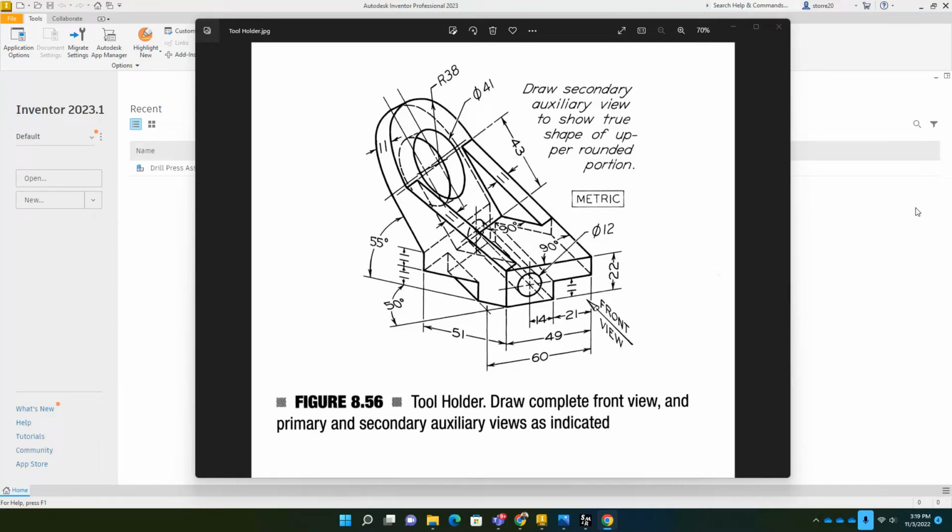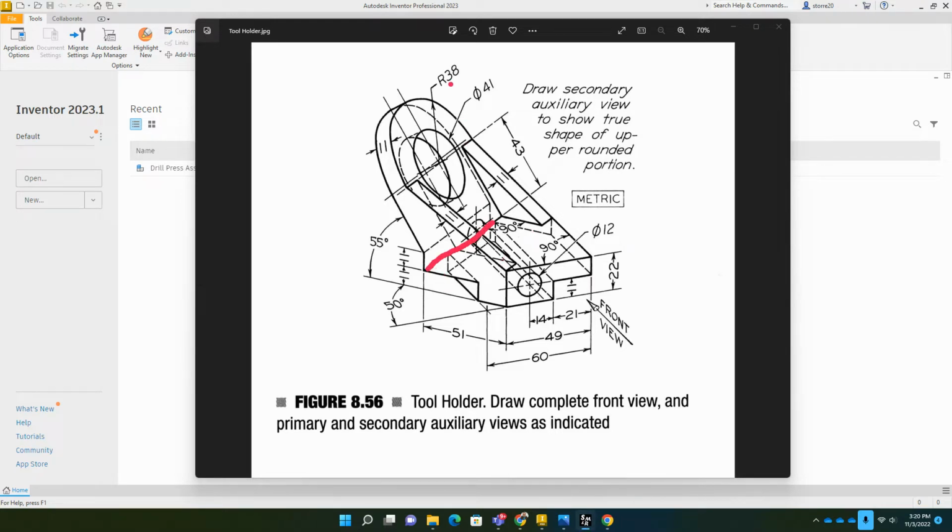Okay, in this video, I'm going to explain how to approach the tool holder. I'm not going to explain how to draw the whole thing, but just to give you some ideas on how to draw the tool holder. The way I've done it, and there's many ways of doing this, I think by now you know that we can do that in several instances, is I'm going to draw a sketch with a back line like this.